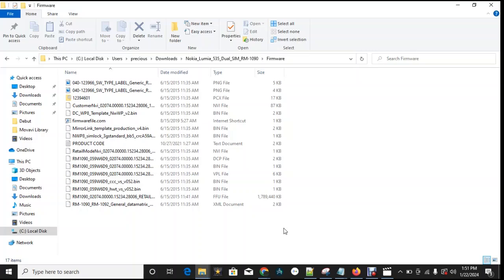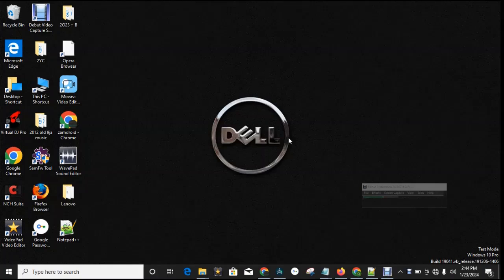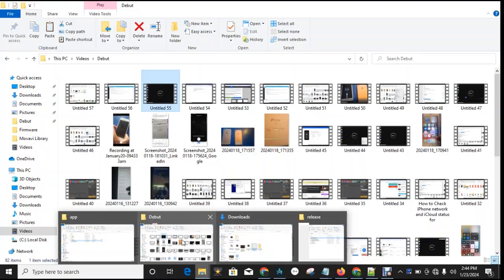So you can downgrade from Windows 10 down to 8.1 if you have the file. If you don't have the file, you cannot do that.